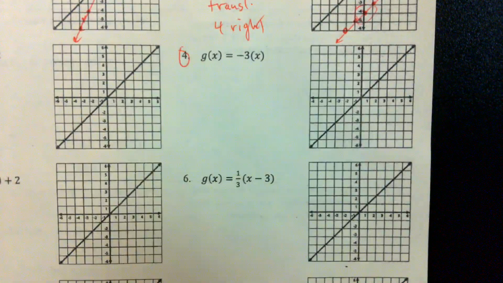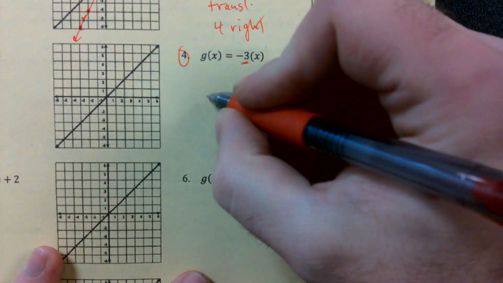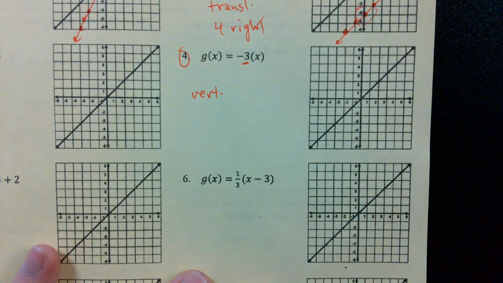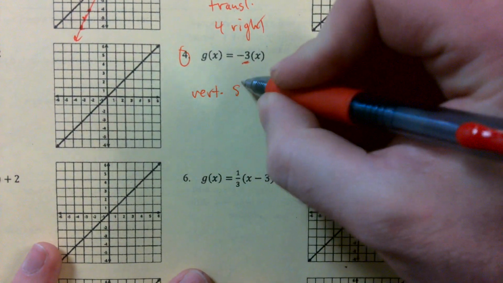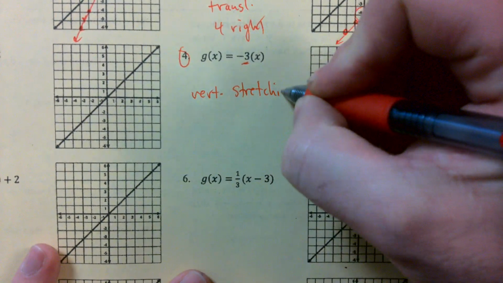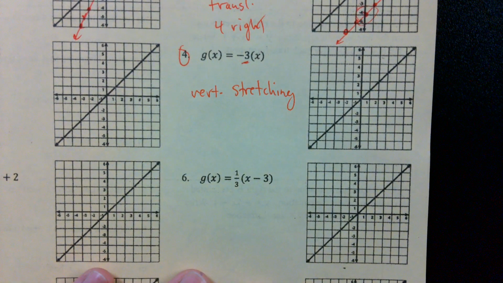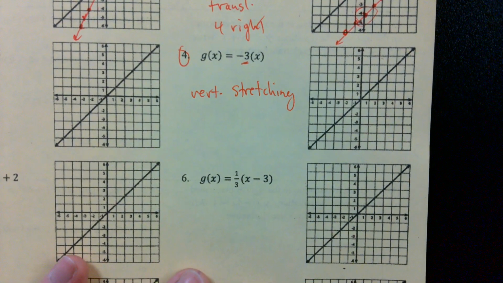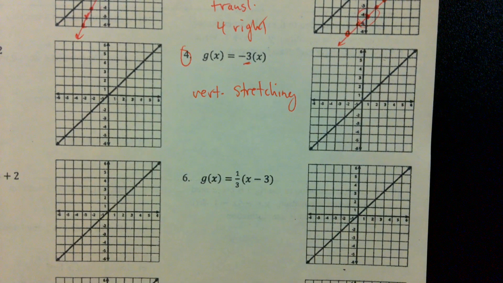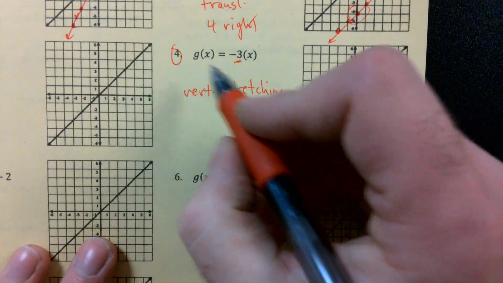Now, number 4, I'm doing a couple things. I see that I'm vertically, what, stretching or compressing? Stretching. How do I know I'm compressing? If it's less than 1, less than 1, more than 0. The absolute value of a is less than 1, but more than 0. A fraction, that's not something like 3 over 2, right? So I'm stretching by 3.